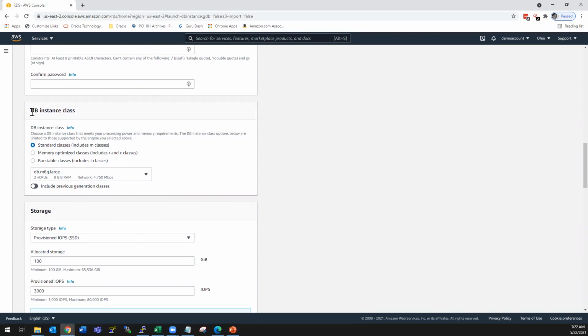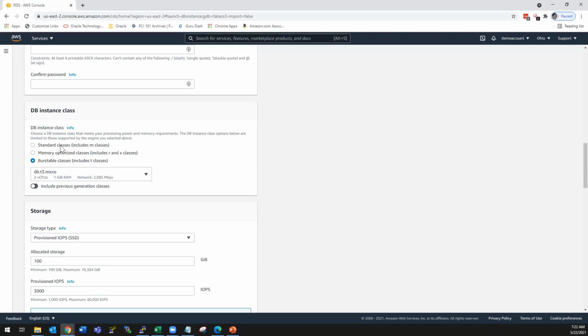Keep that in mind. So for the DB instance class for production tier, it gives us options of choosing what actual compute power our DB instance is going to run on. So you can choose your standard classes, and then you can choose your memory optimized classes where you have more RAM per vCPU, and then you have burstable classes, which are smaller classes, but they can burst to higher values, right?